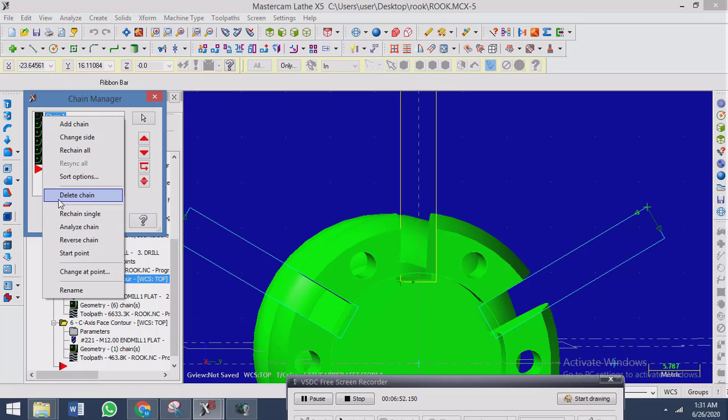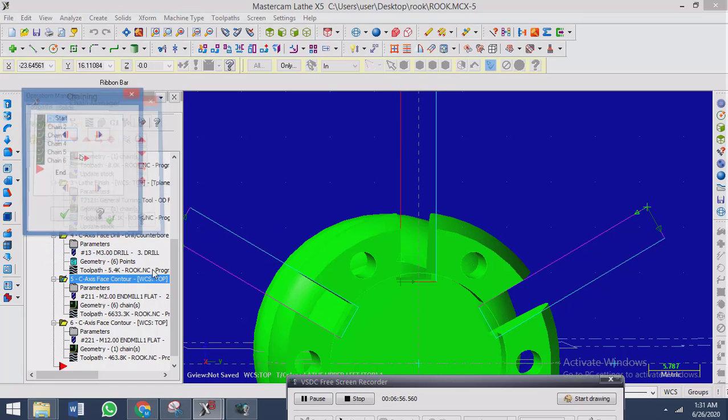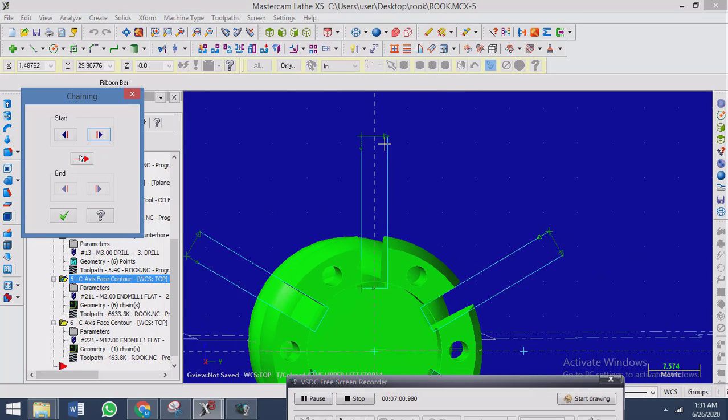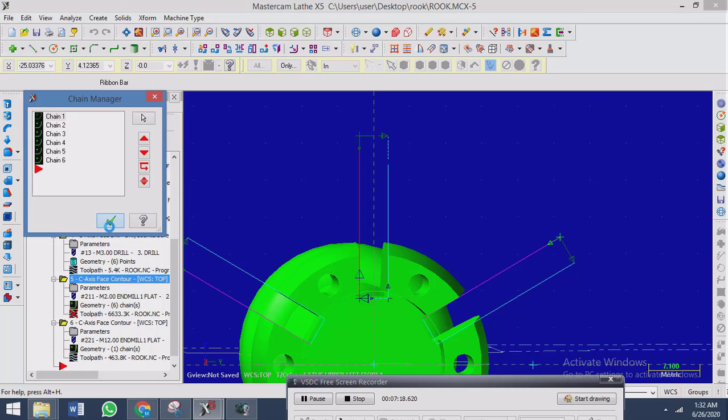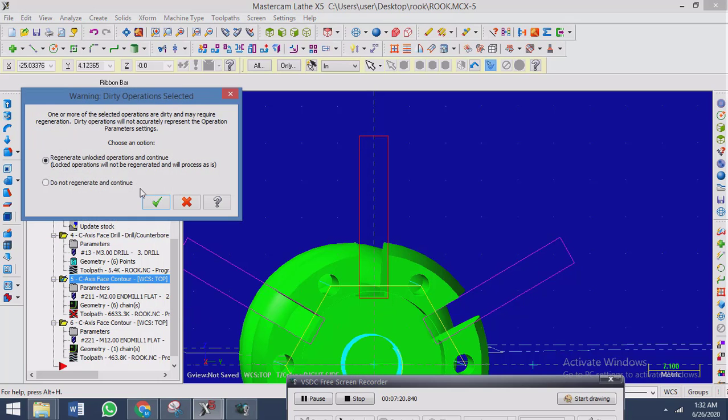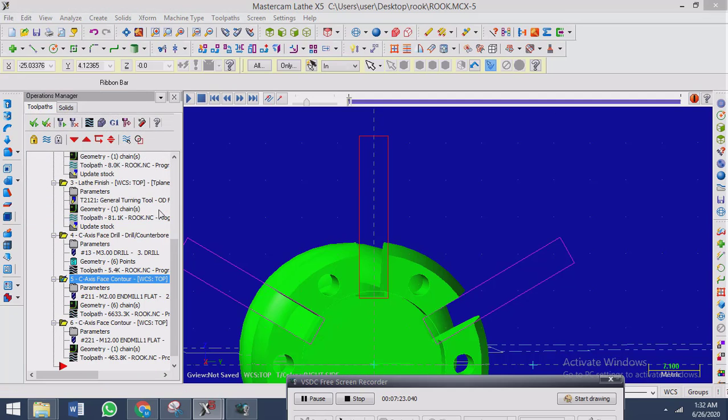So let's change the position of the starting point to another corner. This corner is good for me. So now I have changed the starting point position. You can just change it by toggling this button, and then it will be changing among the corners. So this is okay for me. Let's click OK, and finally let's see what is happening now.